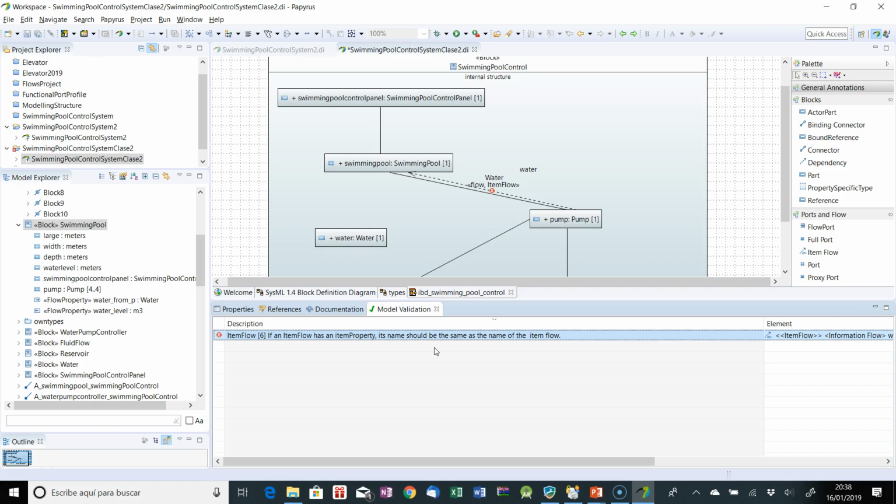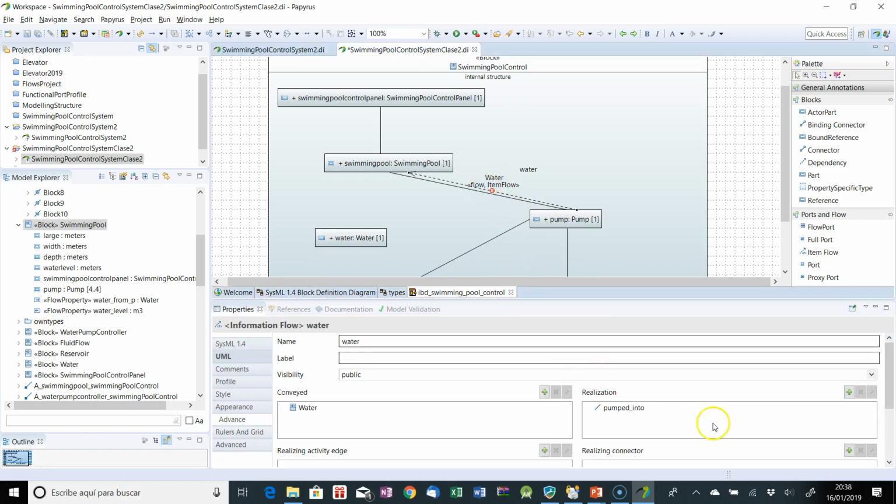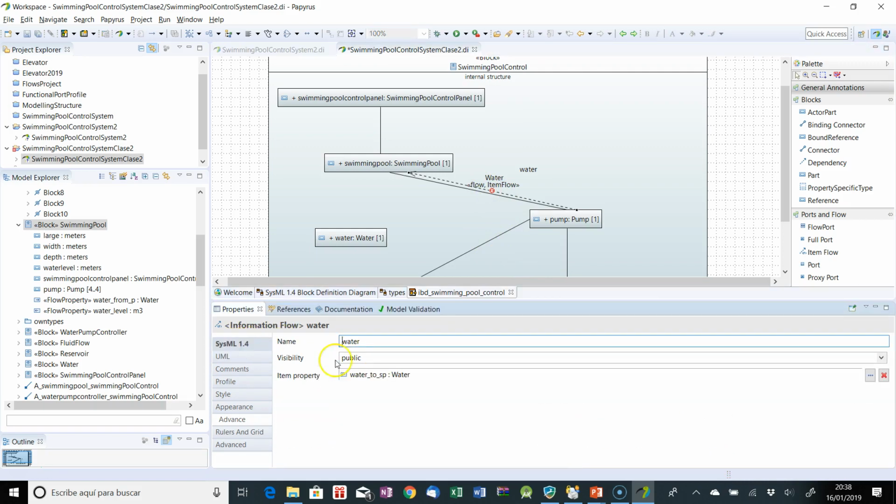If we link an item flow with a flow property here, the name must be the same. The problem here is that I said the name of this item flow was water, but as we decided to specify an item property, we have to put the same name.